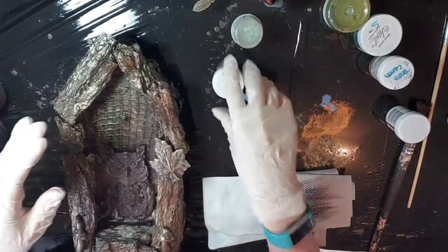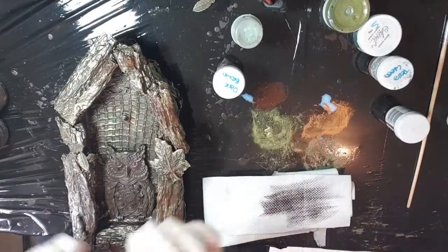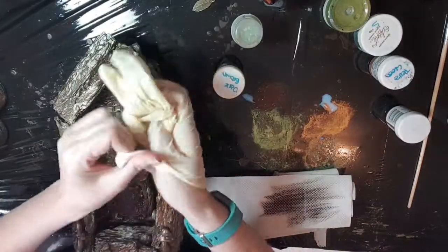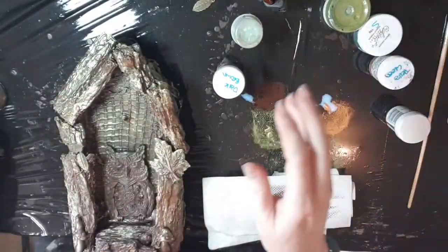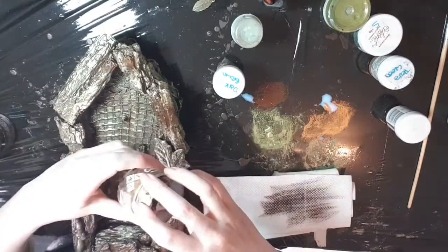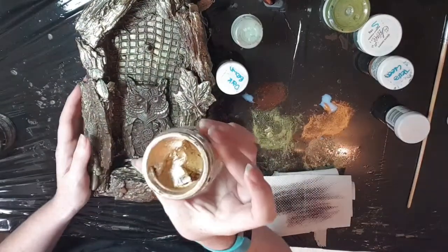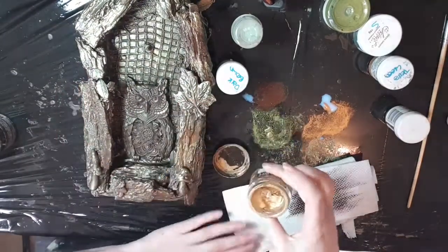Now, when you finish with your brush, because you're using a varnish, it will go hard. So just pop it in some water. Take my gloves off for this bit. And then I use these Peebo waxes. They are absolutely amazing for bringing out the detail on the owl. Try and move it so you can see it. It's just like a gilding wax.